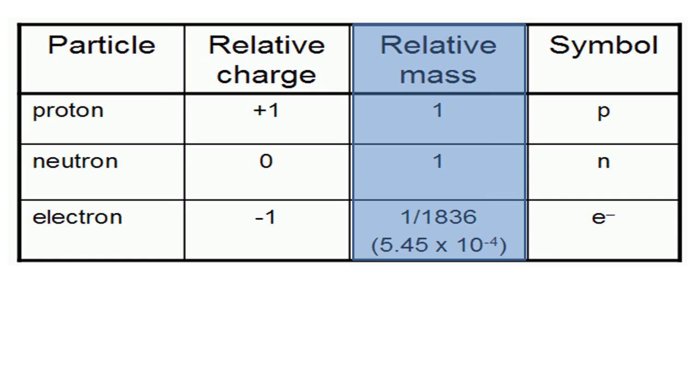Let's have a look at relative mass. Protons have a mass of one. Neutrons have a mass of one. And electrons have a mass of 5.45 times 10 to the minus 4. Now, that's a very, very small number. In future, we will say electrons have no mass. They have a minuscule mass. But we're going to say no mass at all.